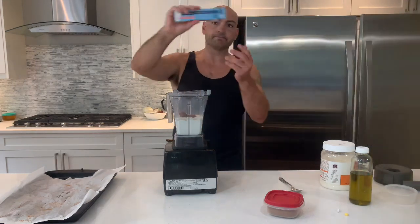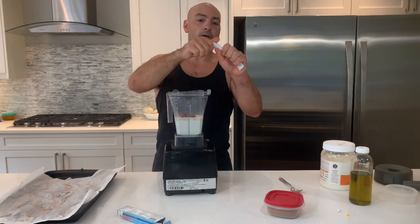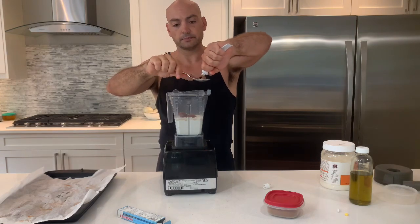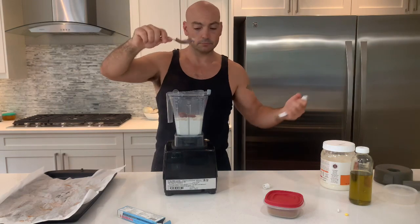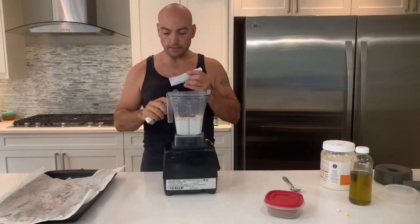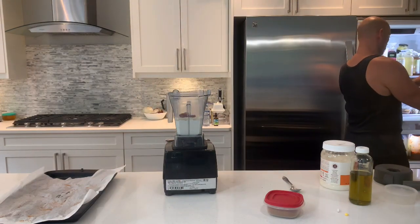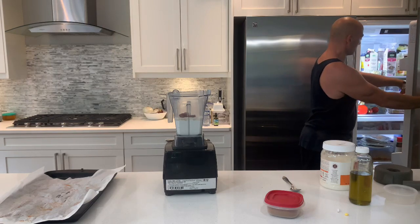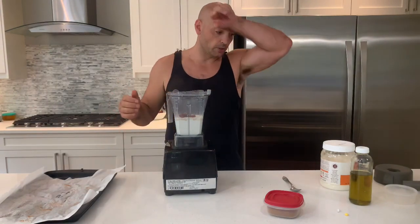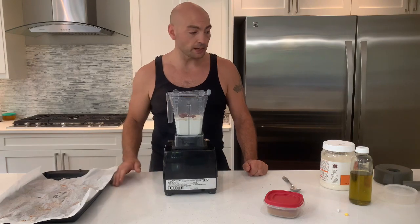So here we go. There we go. Now let's do about a tablespoon. That should be good, eh? Put it back. And I'm not gonna put the hot sauce in there in case that'll curdle it. So let's hope the anchovies isn't the curdling agent, but let's mix this up now. Let's give it a whip.